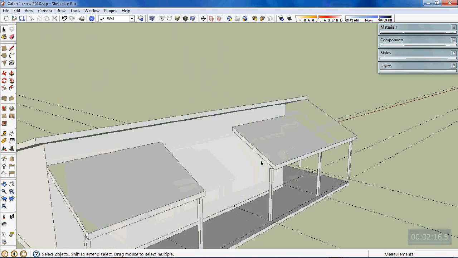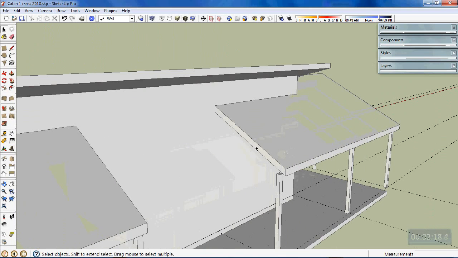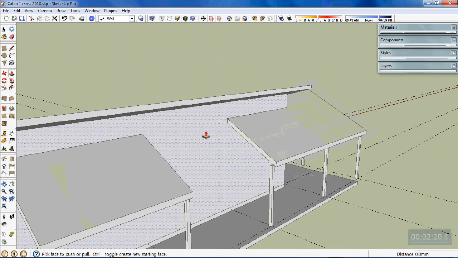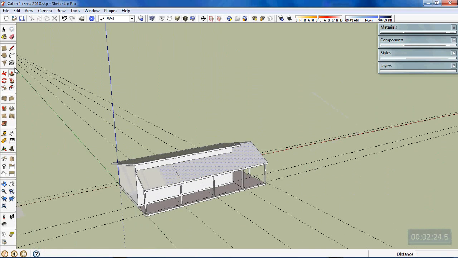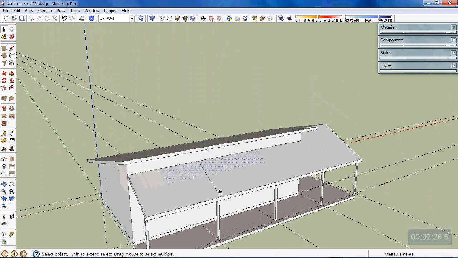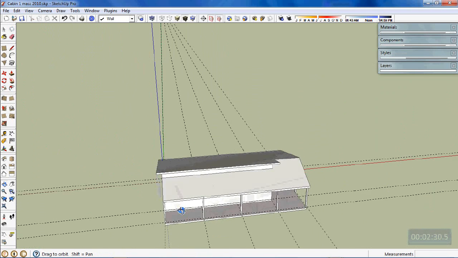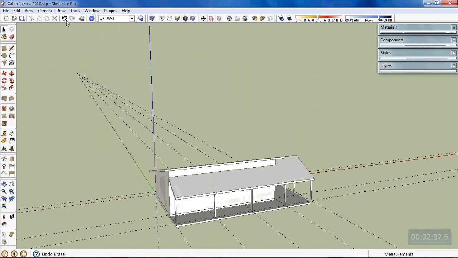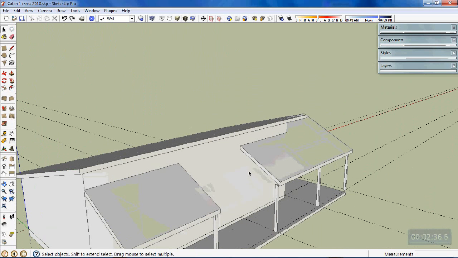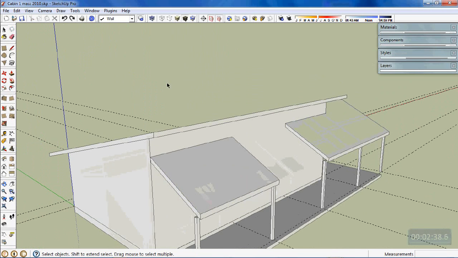You could simply push-pull this surface onto there, close that up completely, and then start deleting these lines. That's one option for you to work on. Or I'm going to just play around with a couple of other options. Another option might be I might just go and grab a tape measure. I think I'll change to the roof layer.